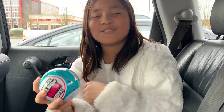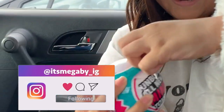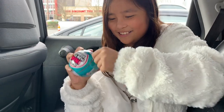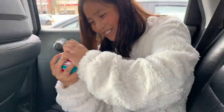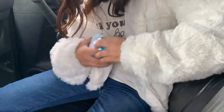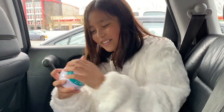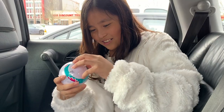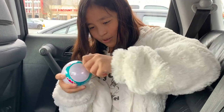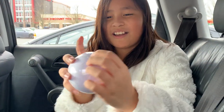So this is where you tear it. So I'm just gonna open it. Ooh, I'm so excited. I wonder what I'm gonna get. Okay, I actually got it open because, oh, there's still more. Well, at least I have scissors. Okay, so I got them out and now I have to take another plastic off.